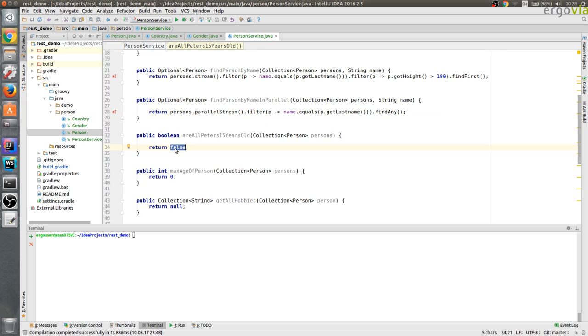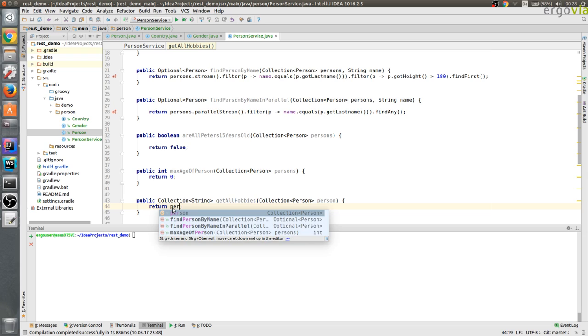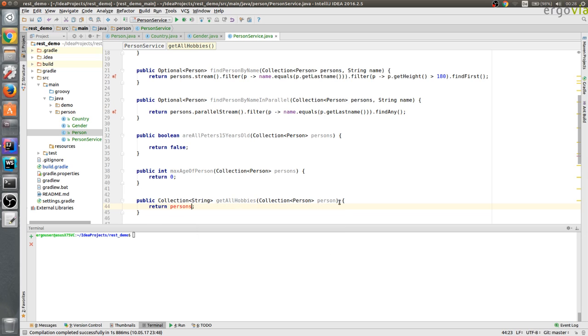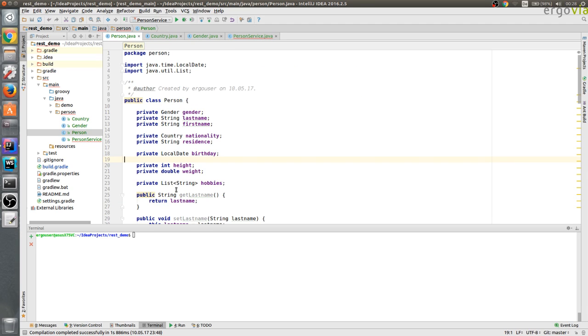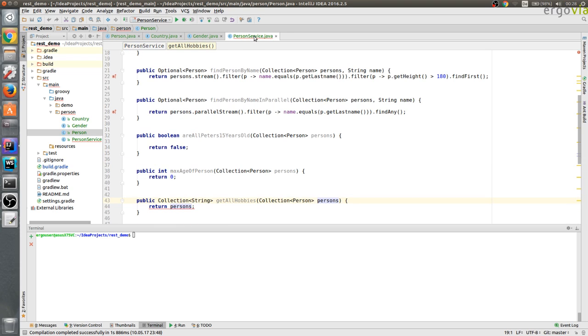So there are more examples. I don't want to show all the things, I will just show you another thing that is somehow more interesting, I think. We can go to the get all hobbies thing here, and there's also something like a flat map thing. So at some point, as you might remember, each person has a list of hobbies. We just want all the hobbies of all persons in one list, not a list of lists.